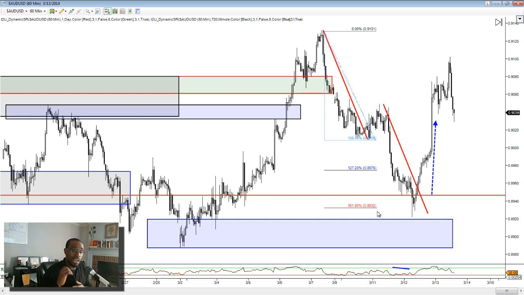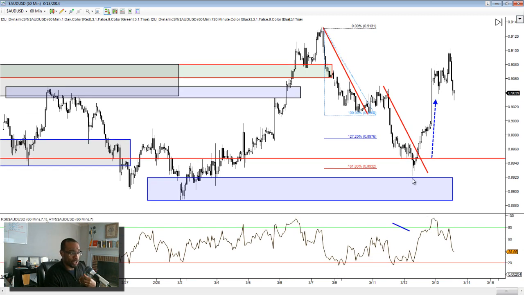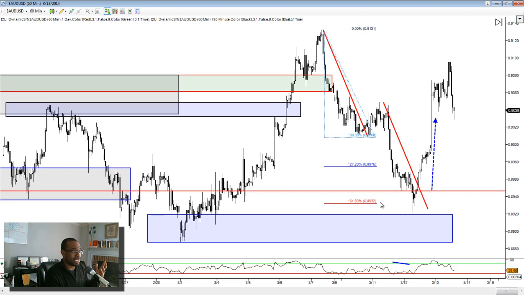So for the market to not only get down to that level, but for us to get a little retracement up, to get a pullback, look for some oversold on the RSI, look for some divergence, and really an indicator that the market says, hey, I'm ready to turn around, I'm losing steam. You can see we did not get that. We didn't even go oversold on this first test down here. And really that first test was the only test.